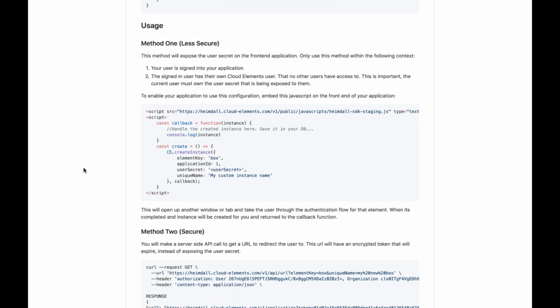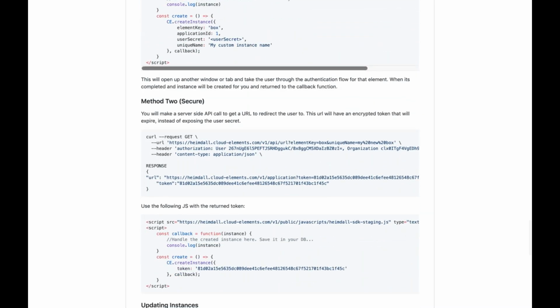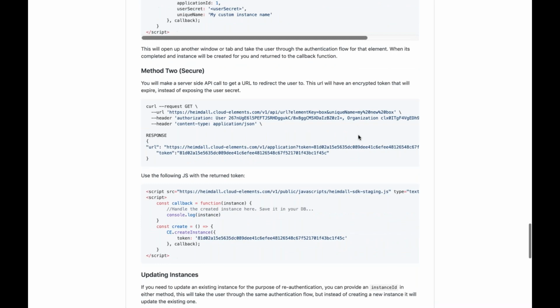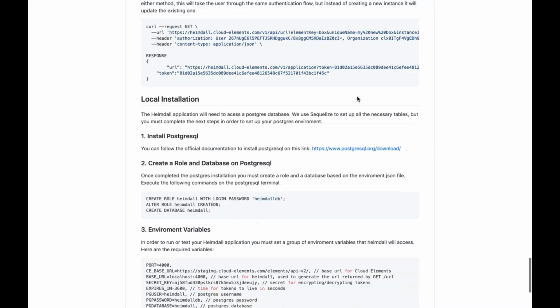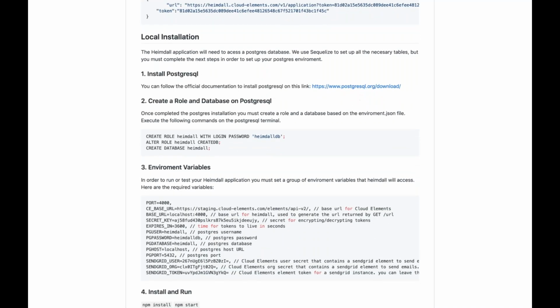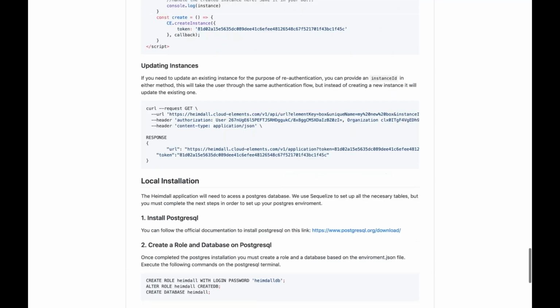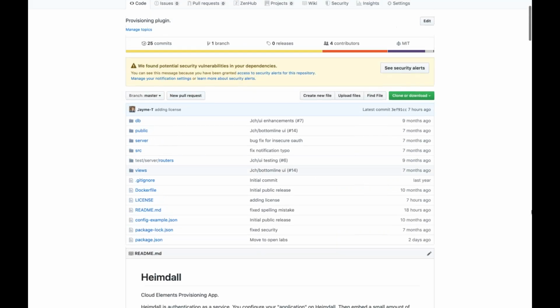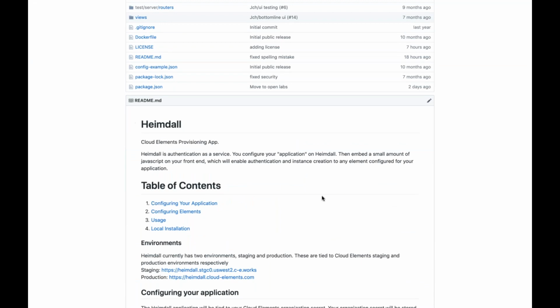We have two methods of usage. One is less secure, but if you have a specific use case that fits under these regulations, then it might still work for your use case. But we explain why it's less secure. And then we have the more secured one that you should use for the majority of use cases, and also go through that, and then also local installation and how to set it up and whatnot. So this is just if you're trying to find an easier way to provision. And again, that's another one that we'll do a little bit more in-depth training for.